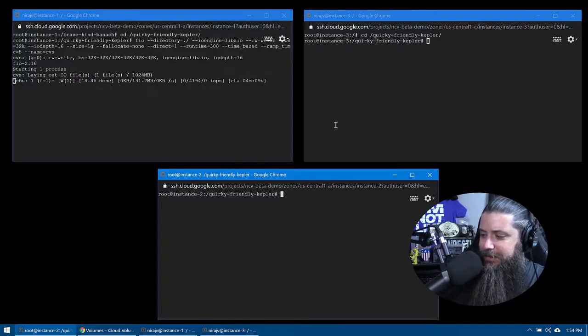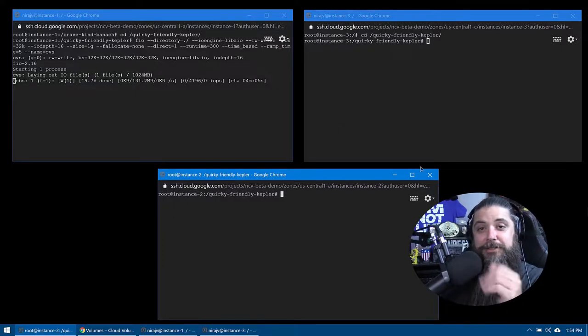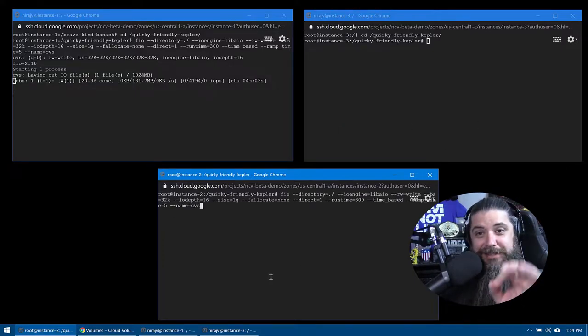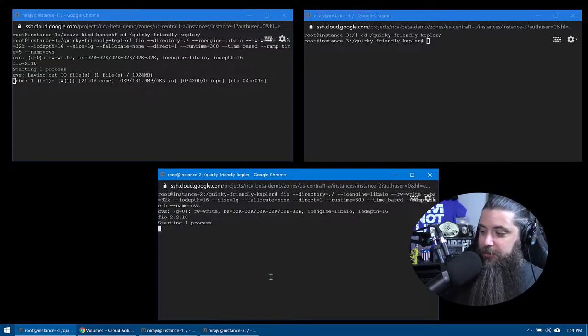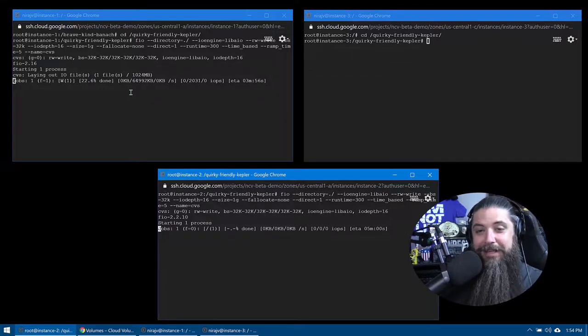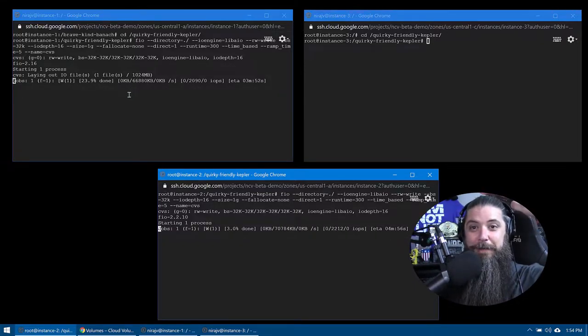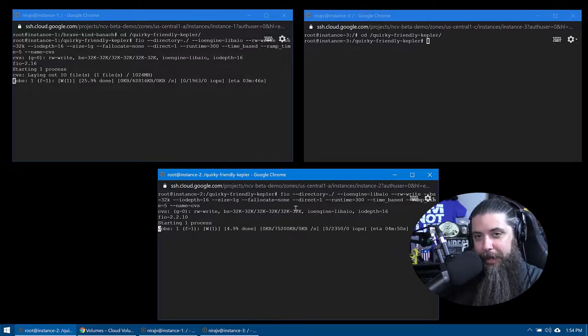So let's mount this same thing up onto an additional instance to the same volume. And once you run that FIO command, you're going to begin to see, look at that. It's going to automatically level out, and you're going to see it go from 128 on 1 to 60 to 70 on 2, maintaining that same total overall throughput and bandwidth.